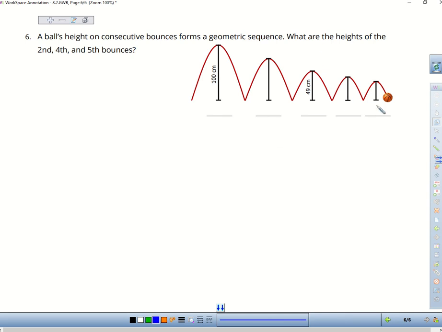Now, this is where people get really confused by the number of spaces. When I talk about number of spaces, I'm talking about number of spaces between the two pieces of information we have, okay? So how would I go ahead and set up finding my common ratio here? Any ideas? 49 divided by 100. Good. 49 divided by 100 to the power of 1 over 2. So does everybody see why it's 2? The number of spaces between those two numbers plus 1.